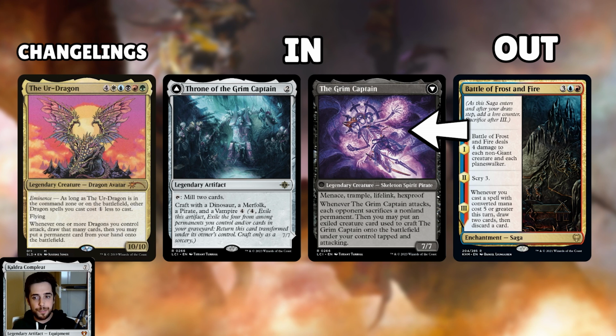And the card I'm taking out for it is actually really good, so I'm really curious if it's going to stick around outside of the deck. This is Battle of Frost and Fire. The main chapter is basically what I use it for. For 5 mana, I basically deal 4 damage to each non-giant creature and each planeswalker, and since most of my board are Changelings, they're all giants, it's almost an asymmetrical board wipe.